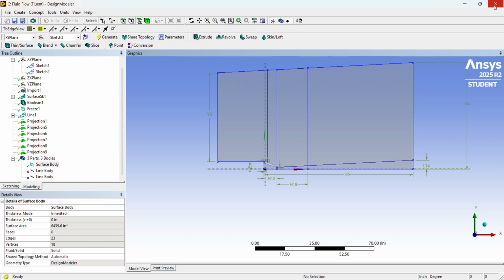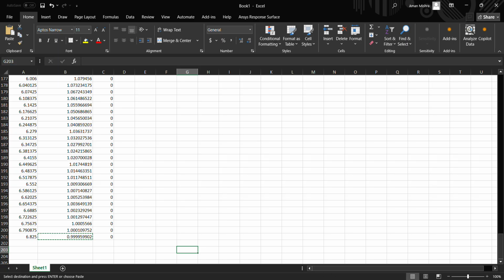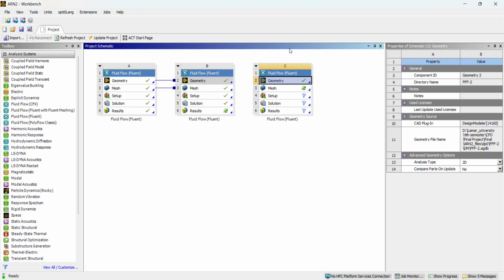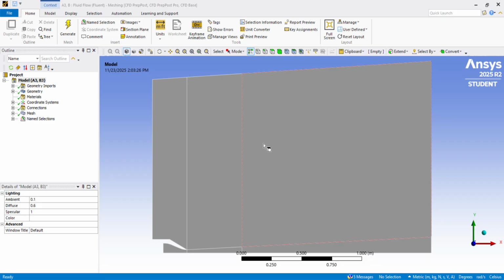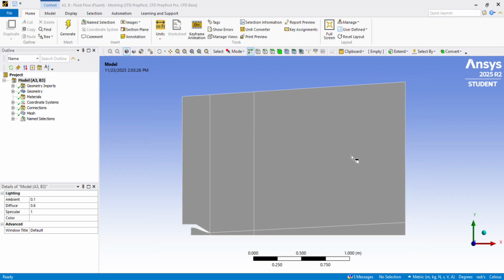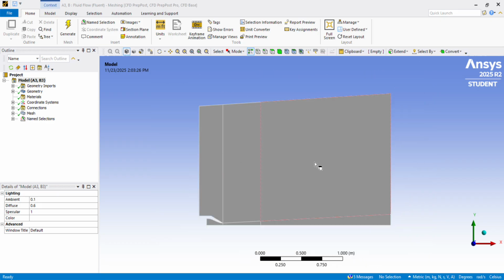All right, I'll just close this. So let's go back here. Let's open the mesh. Since these are the compartments we made, we can see them very nicely here: 1, 2, 3, 4, 5, and 6. So it's good that we have different faces. It will be easier if you do it like this.